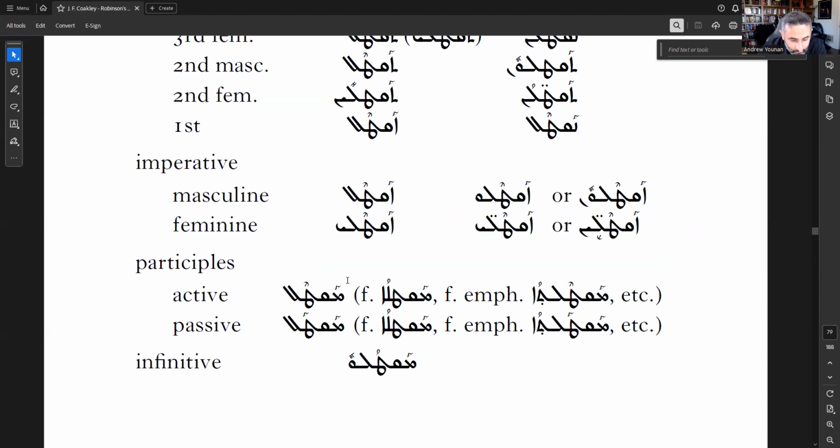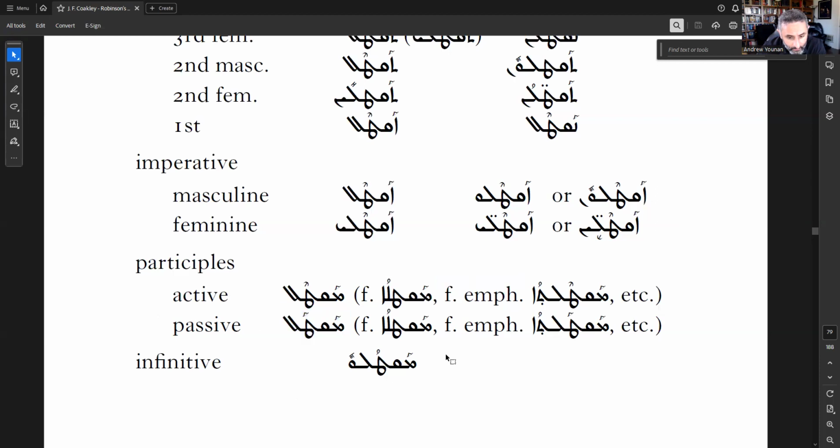Participles, again, it's just a meme at the beginning with the same vowel, maqtal. They all sound the same. Maqtalna, I am causing to kill. Maqtalat, maqtal. Maqatlinan, maqatliton, maqatlin. Maqatla, you know, maqatlana, I feminine, am causing to kill. Okay. And then the passive, again, it's similar. This vowel changes. So it's maqtal. I am being caused to kill.